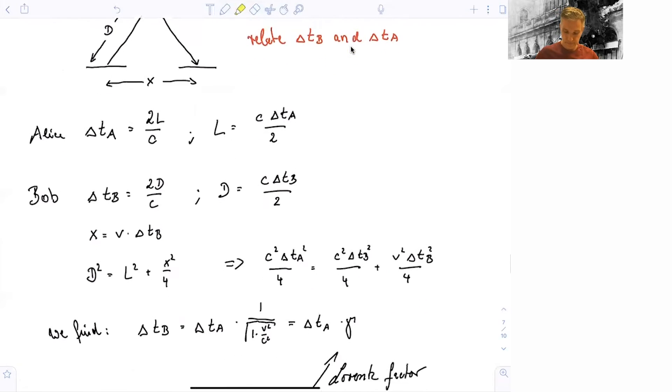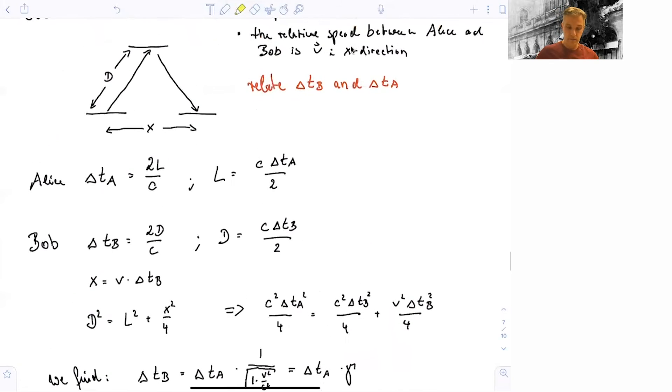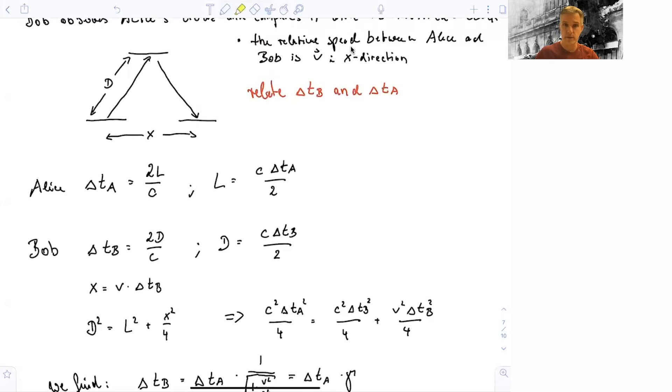So if we do this now, we find this picture. We calculate how long does the clock tick take. The light has to travel 2L with a velocity C. So the clock tick is 2L over C. The length can be expressed as C times delta T A over 2. For Bob, the situation is a little bit more complicated, and we have to use Pythagoras in order to calculate the length. So we define that the length the light has to travel is D. Then the delta T B, as Bob observes this, is 2 times D over C. Again, for Bob, the light travels with the speed of light. Einstein just postulated this. And then we find the length expressed to the time as C times delta T B over 2.